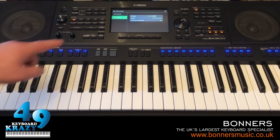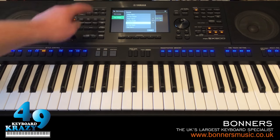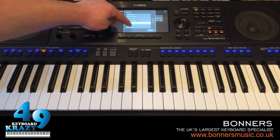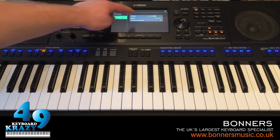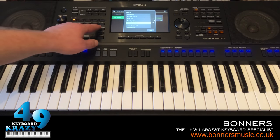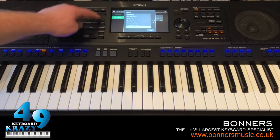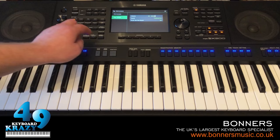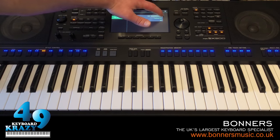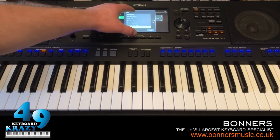So at the moment, the sound is on hi-hat closed. But we can change that into, say, a low tom. Or we can change that into any of the drum sounds. So mid-tom L. Or we can change it to, let's see, a Chinese cymbal. Tambourine. And also, on top of that, we can also change the volume as well. So now it's at its loudest. And also the sound.